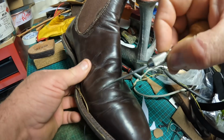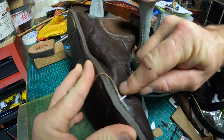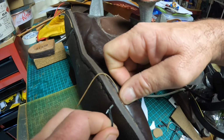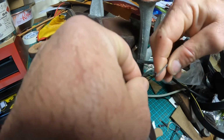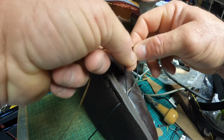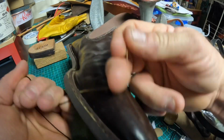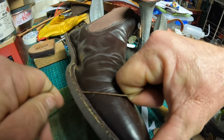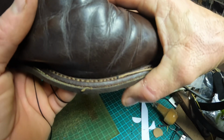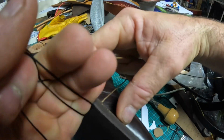So when we're stitching, with the point of the awl, we find one of the last holes. We push the awl through. We hook the black piece into the little notch, and we pull that up like that. We want to then pull that tight, and we thread the light piece through the black piece like that, and then pull the black piece down. Pull the light piece tight, and at the moment you can just see the top of the black stitch sticking out there. As we pull on that, we want to pull the loop through to about the middle of the shoe.